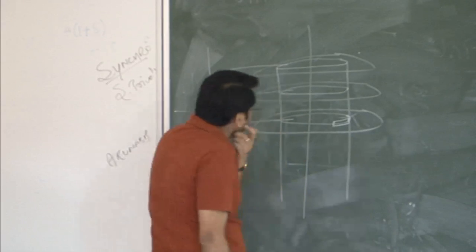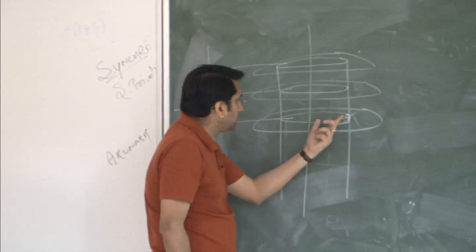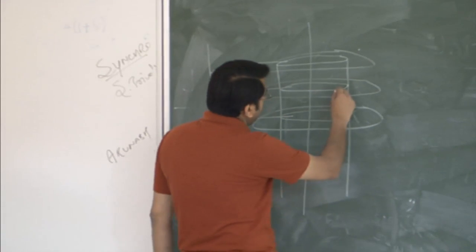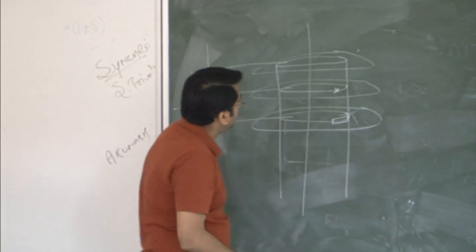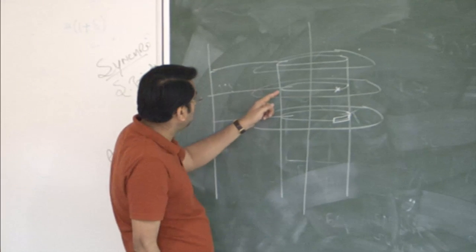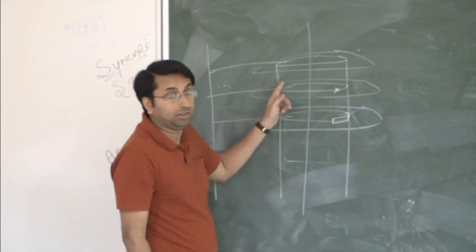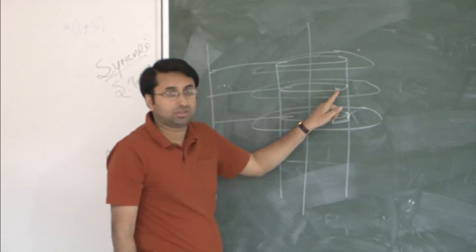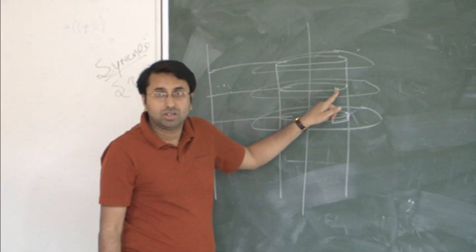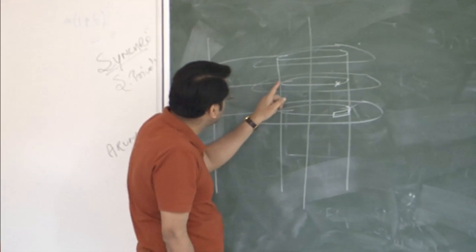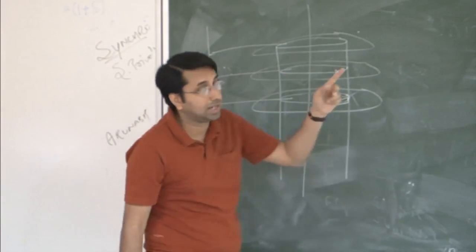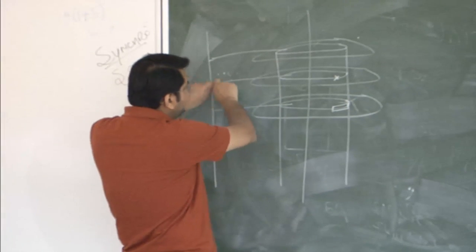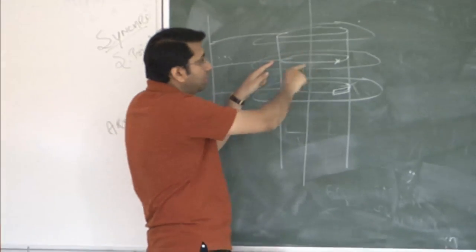So the first thing you need to do to read particular data, essentially there are two things. Suppose you want to read data here. First, you have to bring the head onto this particular circle, and make sure the head comes to this point to read the data. Moving the head to be positioned on this circle is called the seek time. This mechanical assembly will move to make sure the head is positioned somewhere on this circle.